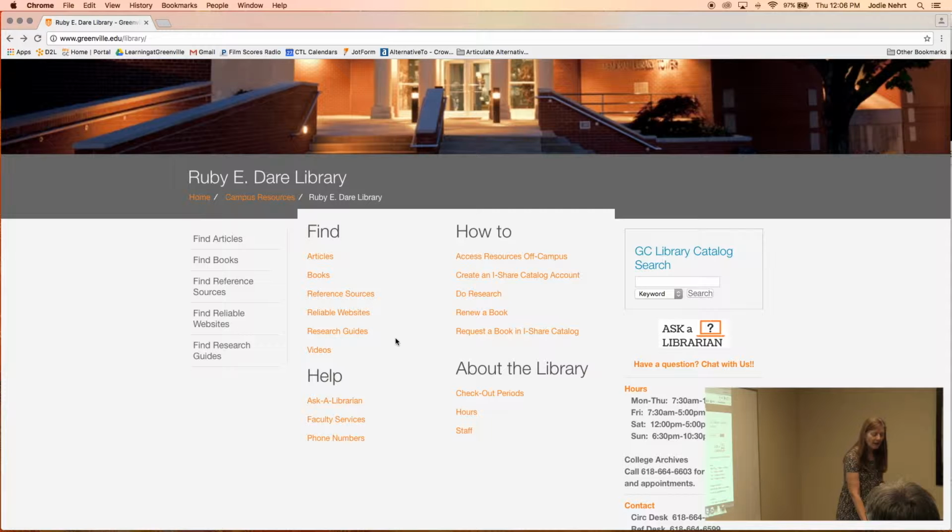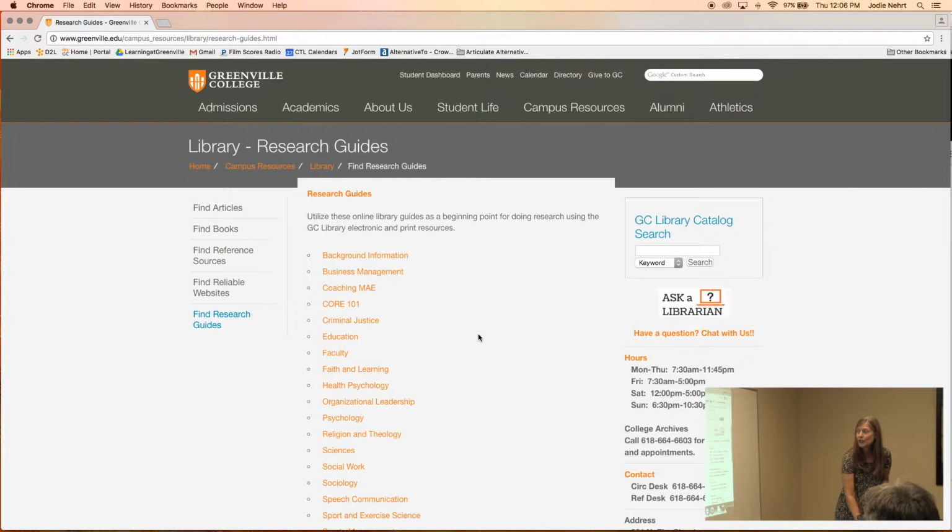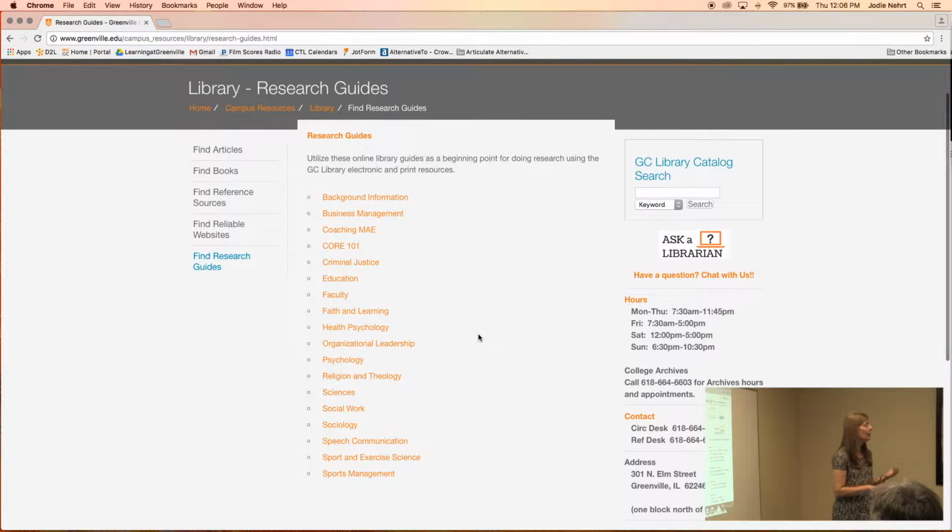We do have a lot of research guides by subjects. And if there's a research guide you would like to have for your particular major or for a particular class, we do sometimes. It's better if we can do it by major, but if you need one for a class, talk to me or to Gail Heidemann, who's our other librarian, and we can work with you on that.